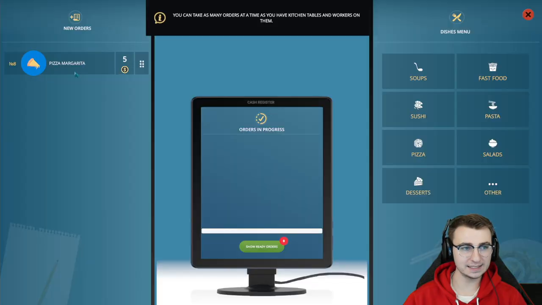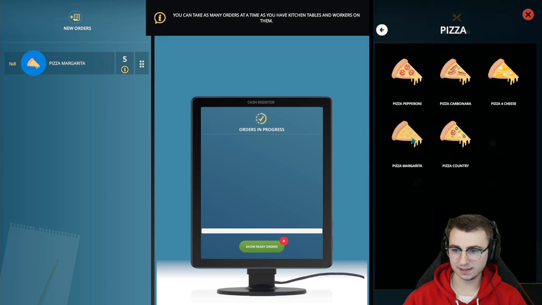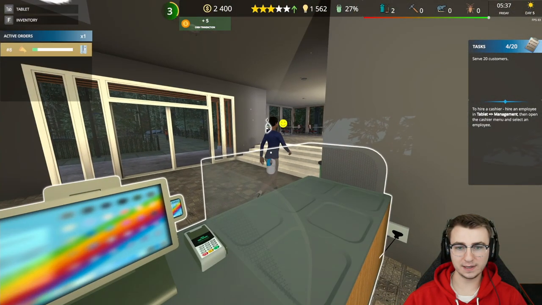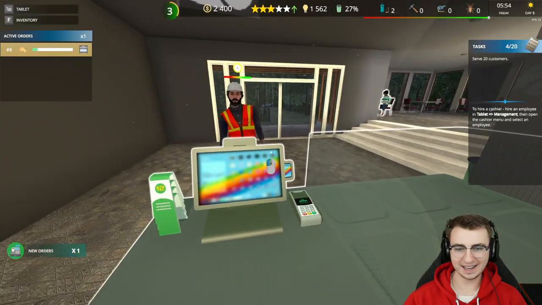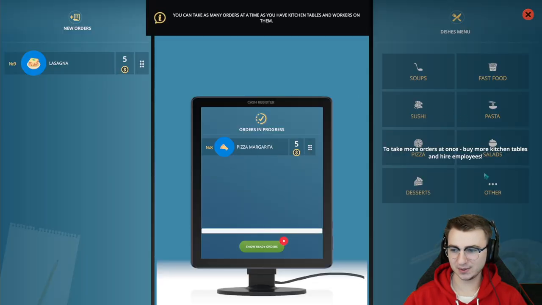All right. Next in line, a margarita pizza. That's going to be this one right there. Perfect. We'll get Daniel right on it. Thank you so much. Go have a seat. Which reminds me, I forgot to try to put down the little beanbag chairs and stuff. It's fine. We'll do it later.